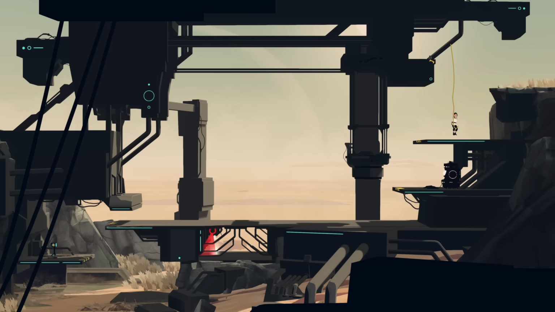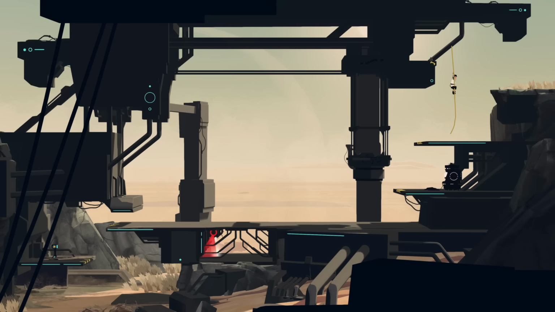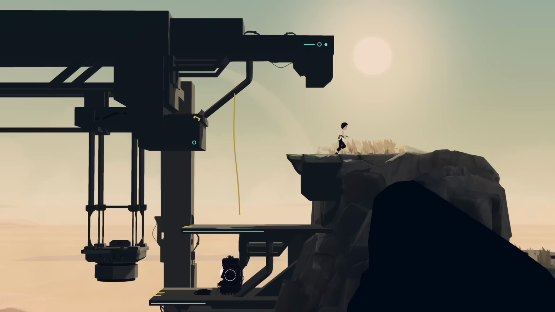If you do want to do a quick achievement check, let's do that. 19 out of 25 for 620 out of 1,000. And of course, if we wanted the 1,000 gamer score at the end, we have to have made sure that we haven't died yet.